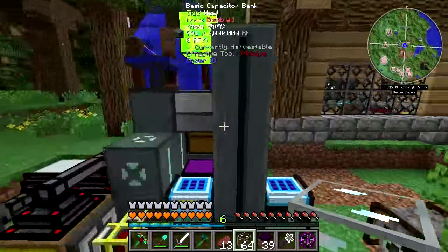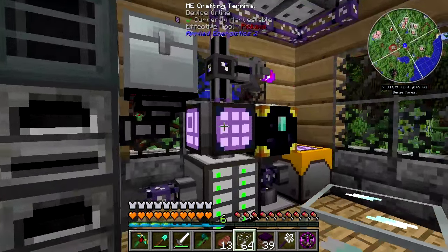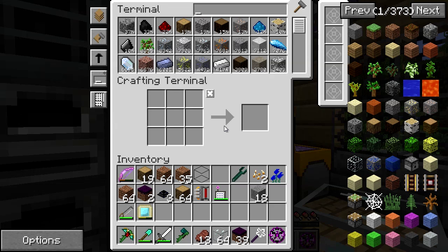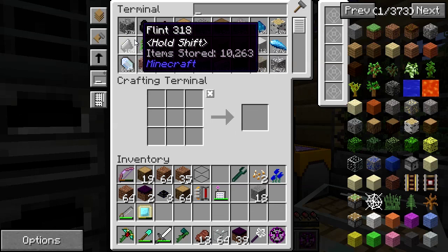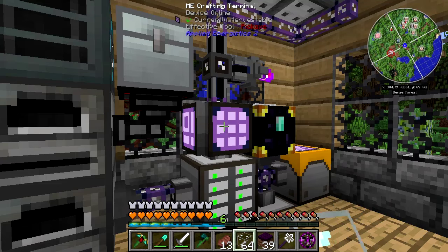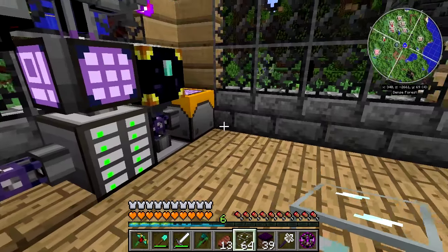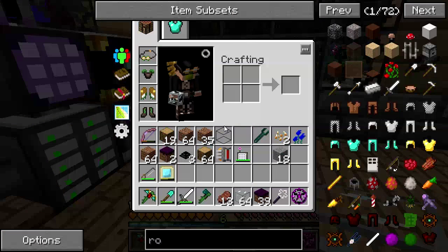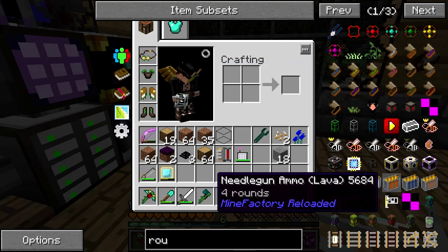Let's have a look at what we have in here. So, I don't know, what, bones? Bone. So, I think that's definitely gone up. We should be getting rotten flesh as well, obviously. I don't know what we can do with rotten flesh in this mod pack. Yeah, 63. Let's have a quick look. Nope, wrong button. Wrong button. There it is. Uses. Nope. Come on.